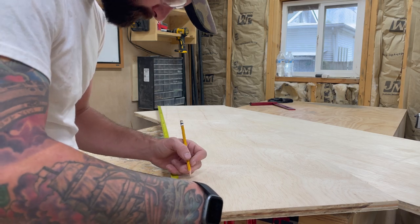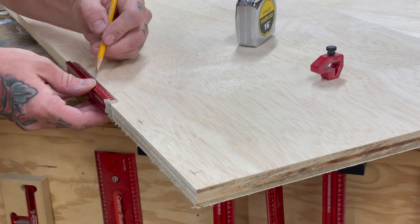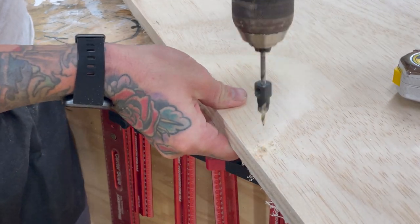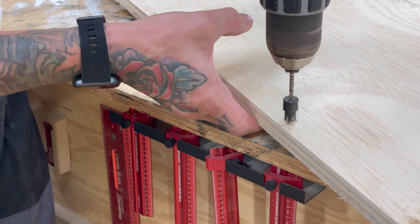So now the majority of this cabinet was made with pocket hole joinery and just recessed screws. Now, I could have used some other kind of fancy joinery, but I mean, it is just a box, so it's really not that important.